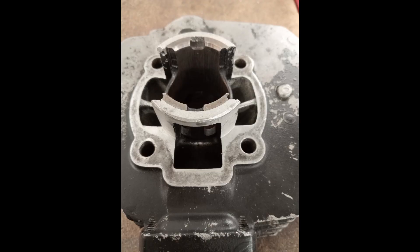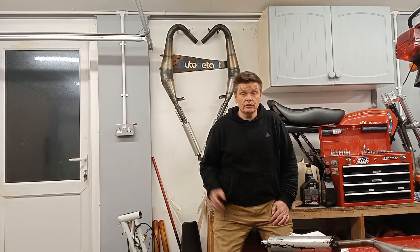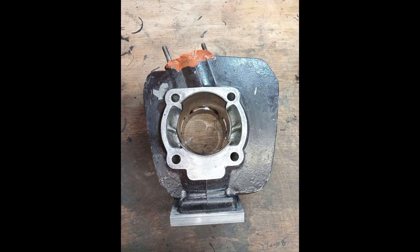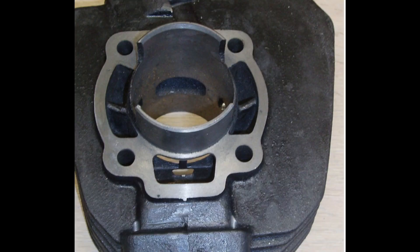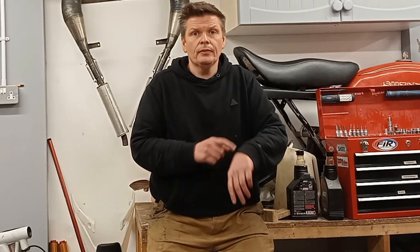Hi, welcome back in the garage again. Today I'm on the quest for even more power because that's what I need. I'm still about 7 horsepower shy, so plenty more to get. I'm now going to look at the inlet. On a standard barrel there's a hole in the bottom of the inlet tract that allows fuel-air mixture to go into the crankcase. On the Artisa kit it doesn't. However, I had a look around and found that the BDK one does. My plan today is to bore a hole in there, stick it on and get it to the dyno. Problem I've got, I'm up against the time today — it's now 8 o'clock and I need to get this done tonight, so it's going to be a bit of a battle.